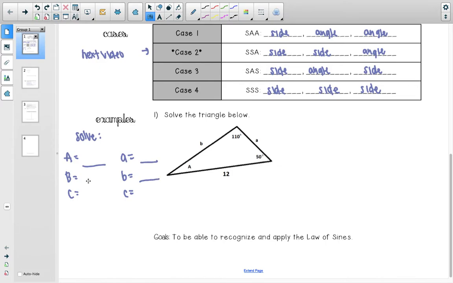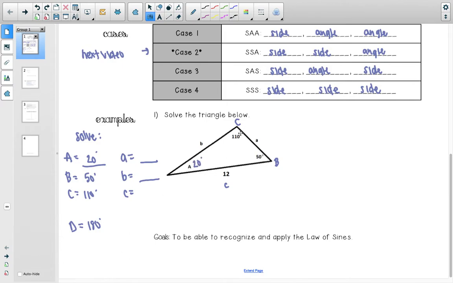So I'm just putting lines there so I know that I need to find that information. We have angle B, because it's across from that B, and this isn't written, but we can figure that out logically, that this is C. So B is 50, C is 110, and we know a triangle is 180 degrees. So you can take 180 minus 160 or 110 minus 50, and you get 20 degrees. Okay, so we actually have all the angles, which is nice.